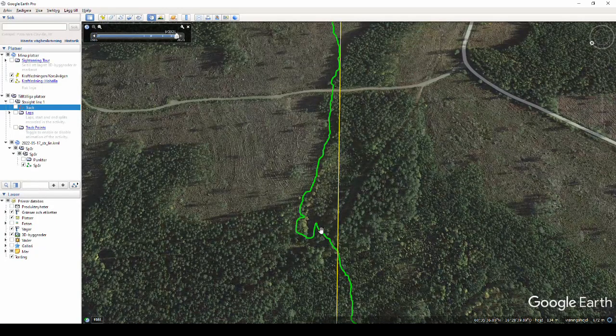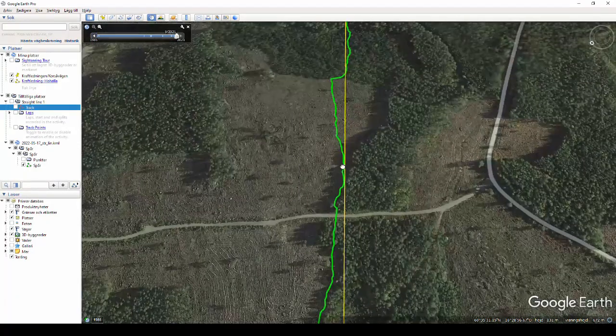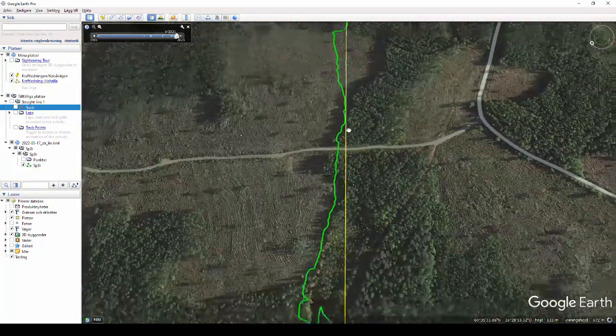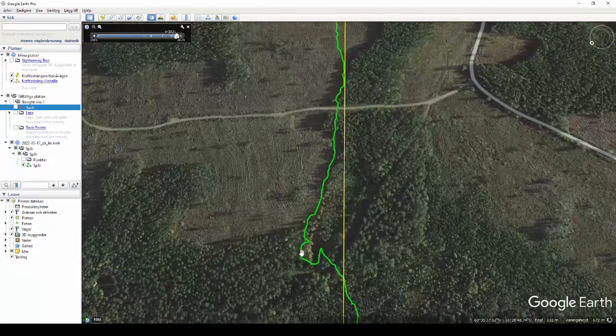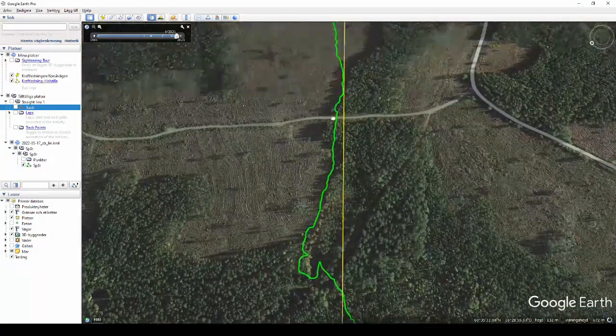I didn't, so instead of going like this and just a little bit off here, because this is the edge of the swamp, I could have gone here and back. Instead I went all the way over here and back on the line. So this is by far the furthest deviation, I think.